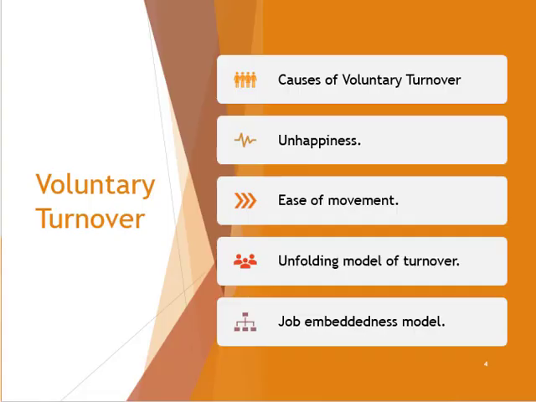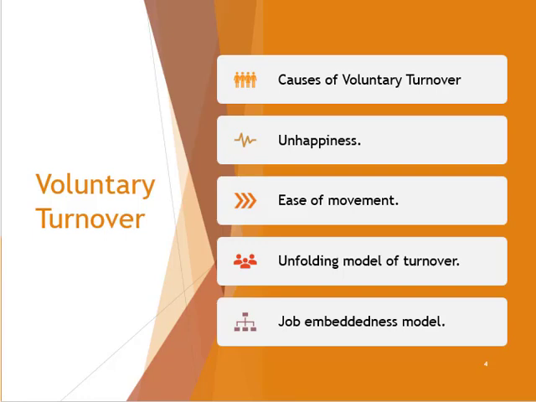We can understand voluntary turnover better by looking at causes that have been identified in research and models that have been developed to explain voluntary turnover. One of the leading causes of voluntary turnover is unhappiness in one's role. Employees may be dissatisfied with their job, the organization, or the work environment, and if these elements do not meet their needs or their expectations, they're more likely to seek opportunities elsewhere.